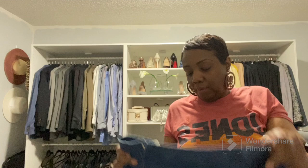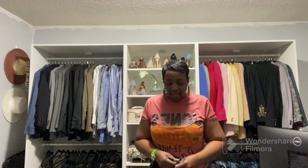But anyway, it is going to be paired with this lace top that I thrifted. This is an off the shoulder top. It goes like this. It's semi cropped. See, it doesn't come all the way over my belt, but it's still just a little bit cropped where you can see just a little bit of skin, and that's perfectly fine for me. But this is another look for just perusing the city with this lace top. And I'm going to pair this with my Louboutin sneakers.